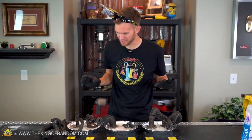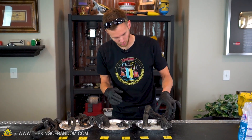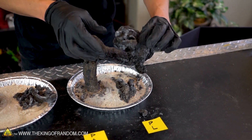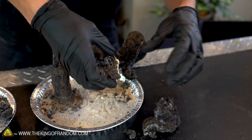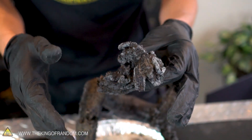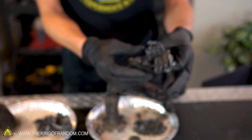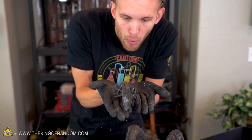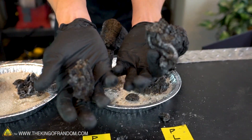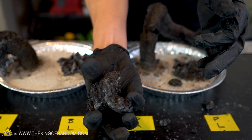Here are the results of our test. The powdered sugar definitely started making the fire snakes the fastest - they took off pretty quickly. The powdered sugar with lighter fluid never got very far; we only got this one little stumpy thing, which still looks cool but isn't very big. Something interesting: if you've seen videos of this before, it doesn't occur to you how unbelievably lightweight this stuff is. You start with a pile of sugar and it expands out into this large snake that weighs almost nothing - it's like styrofoam. It's also incredibly fragile - it just comes right apart and if you crush it, it basically turns into dust.